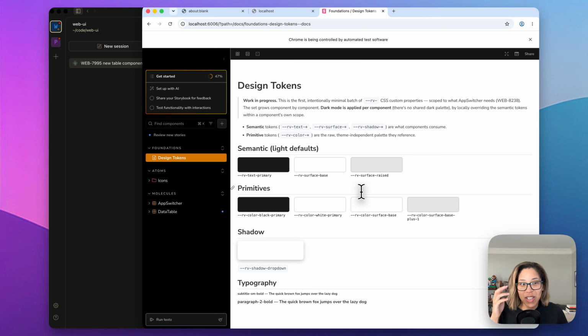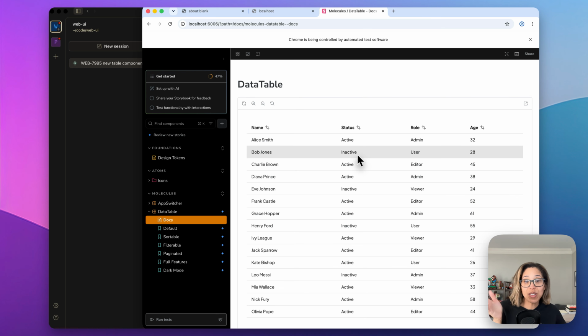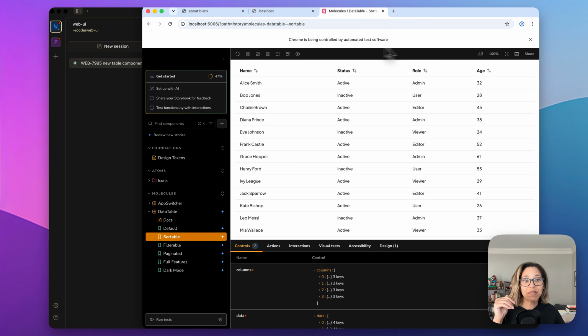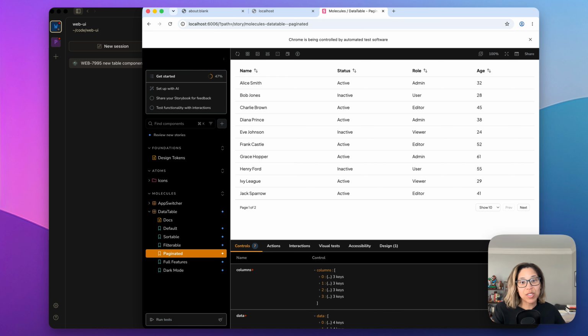Usually it's because I've had to record this a few times, but if you notice, it's going ahead, looking at the table. I'm not clicking anything. It's actually going through, and see, it says Chrome is being controlled by automated test software. So it's going through, looking at things, I think expecting what it did. I didn't give it a lot of direction as to how the table should look. I mean, yes, it did reference the Figma file, but again, tables are very, very nuanced. So this is actually not too terrible for just the first pass.